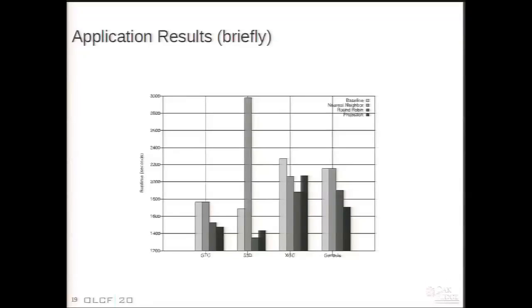But getting an actual 30% reduction in runtime just by changing your routing configuration on a real application, that's kind of a nice situation. And you can see we did a little bit of measurement between the different configurations we had. And some of those, the second from the left there, S3D, really hated the nearest neighbor.